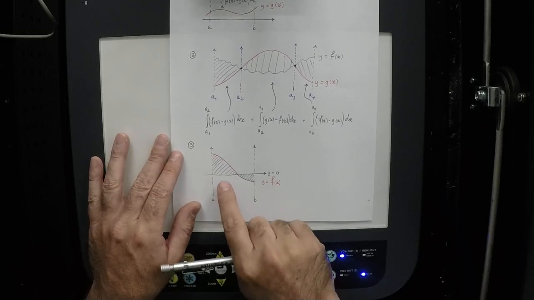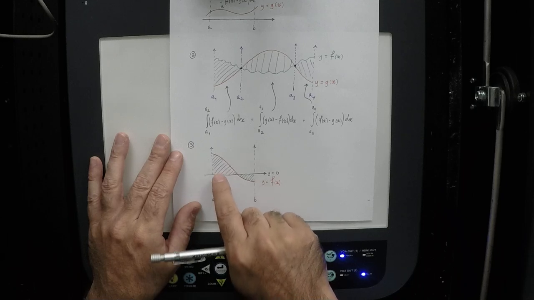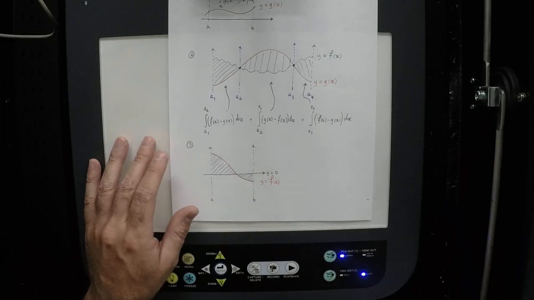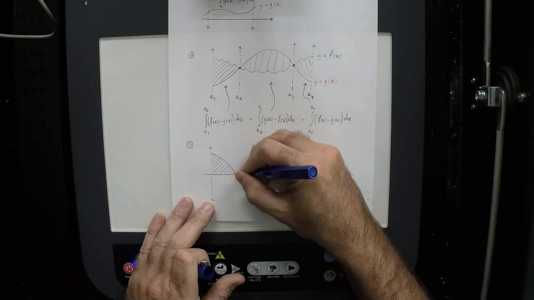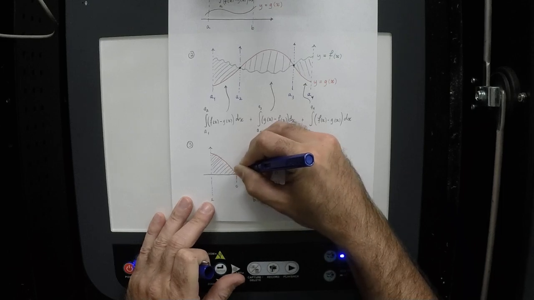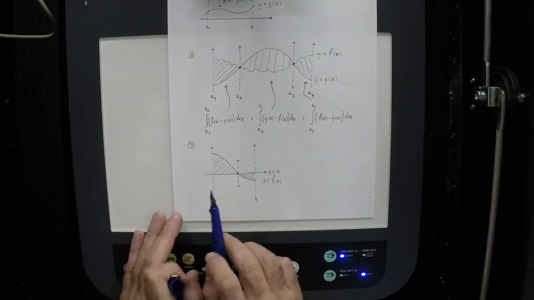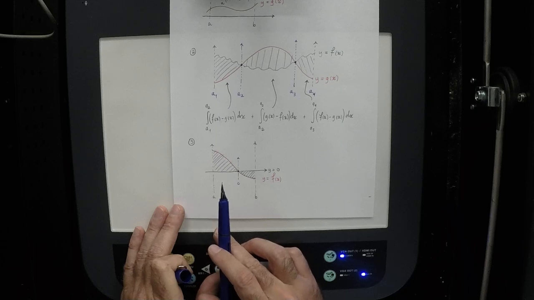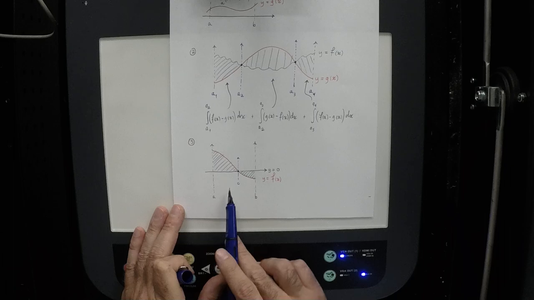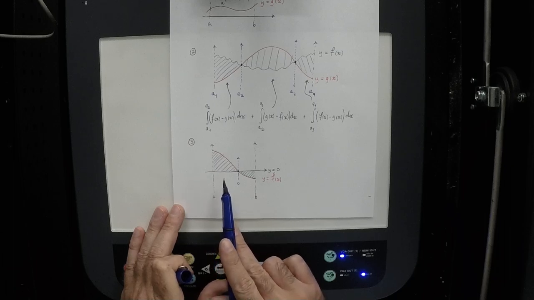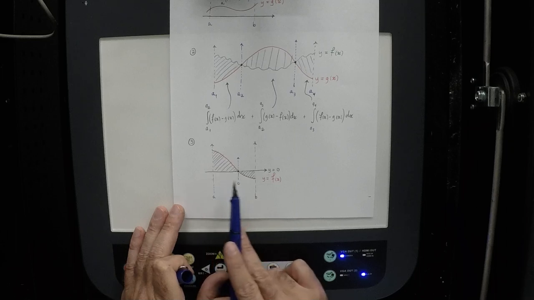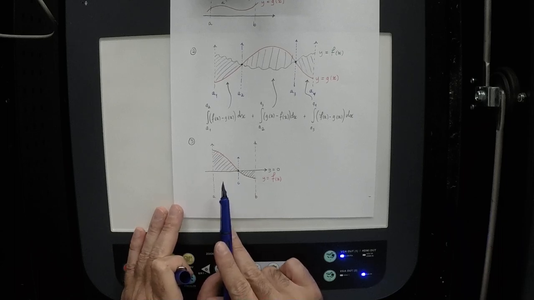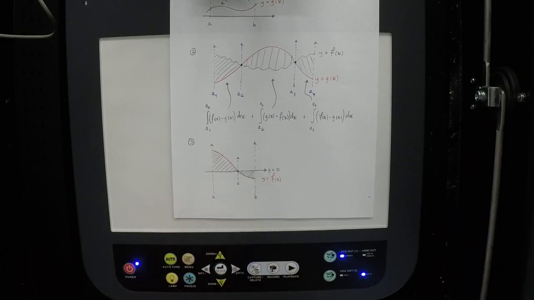Well, if you wanted to find the area of this region, and if this was value c, then how do you find the area of this region? So in the first place, what would be the limits of integration? A to C, right? For this one. You'd integrate from A to C. And then you're going to have to integrate top minus bottom. Well, what's top? And what's bottom? Zero.